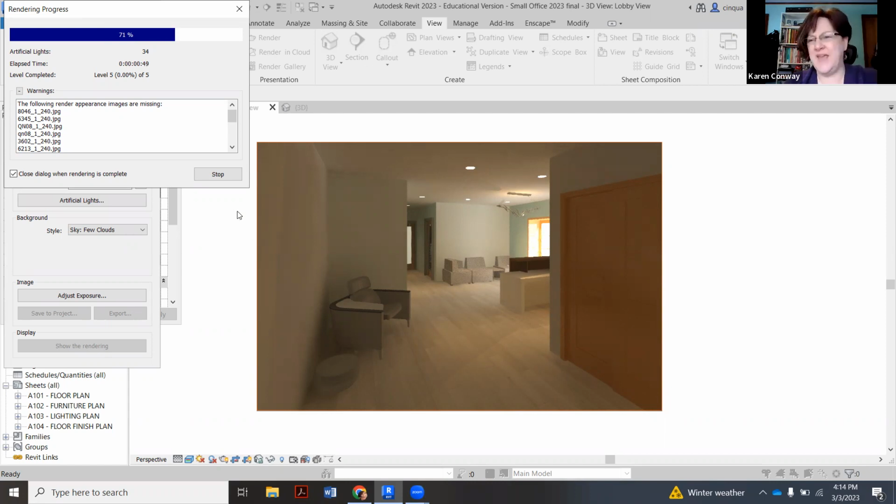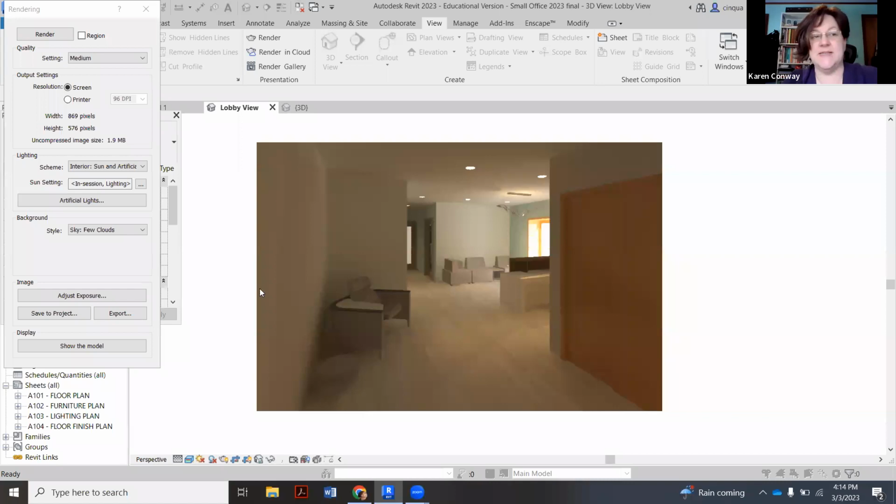My camera seems to be off a bit as it's rendering. So hang on here. I'll kind of pause it and let it come through. All right, let me just explain that again, because as I was talking, the rendering was coming through and I could see my audio and visual was not synced.